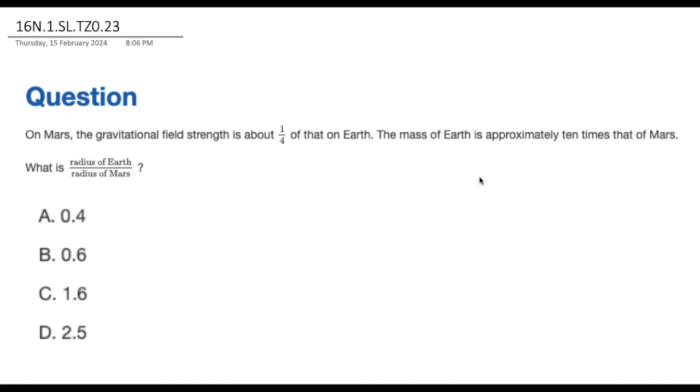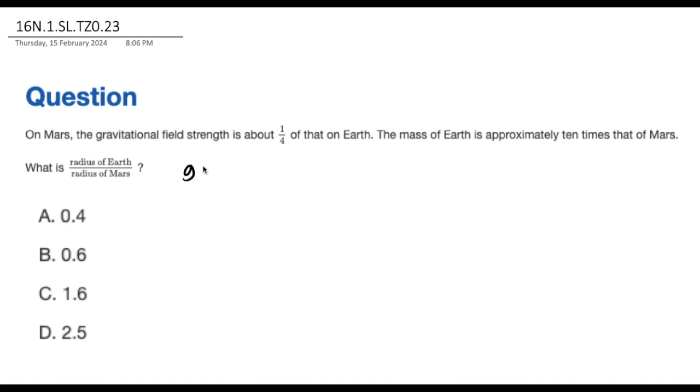Okay, this is a ratio question, and so we need to understand before we even get started that this will require cancelling out terms and writing two equations with respect to the same variables so that they can cancel out in the end. So keeping that in mind, let's get started.